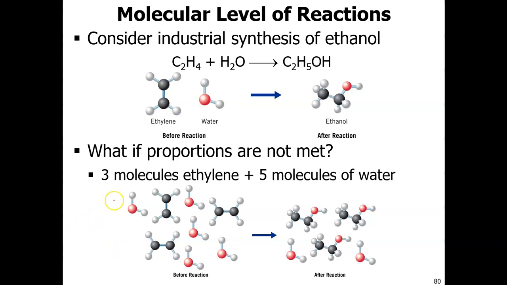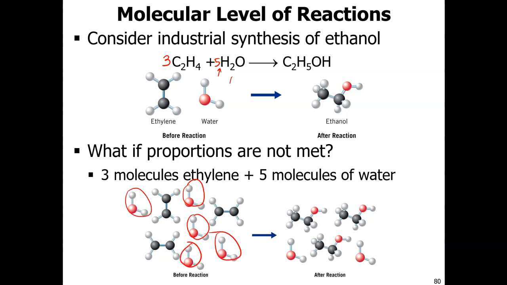I also want to use this slide to point out the difference between subscripts and those coefficients that go in the front, right? If I have this C2H4 subscripted, that means that these things are all connected to each other. They're one unit that are connected by these little bonds, these carbon hydrogen bonds. They're connected through different interactions with the electrons. So when I have, for example, 3 molecules of ethylene and 5 molecules of water, right? That tells us we have these 5 groupings of water.